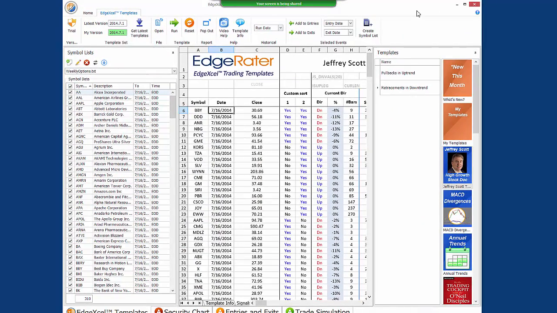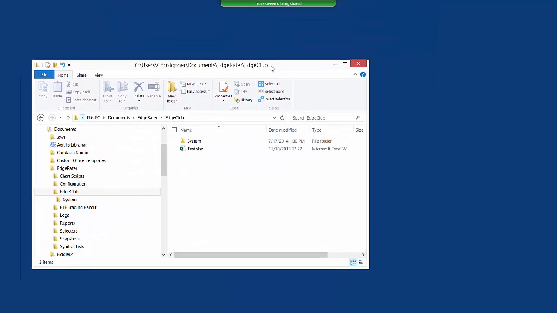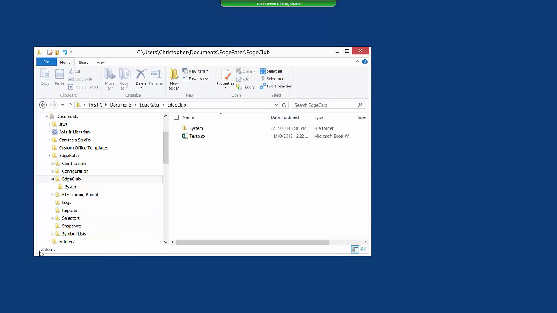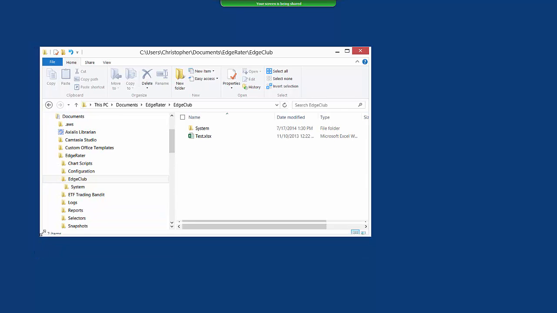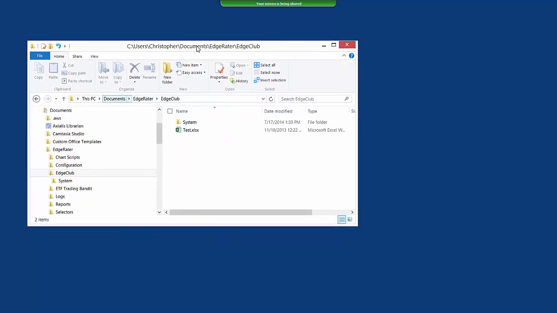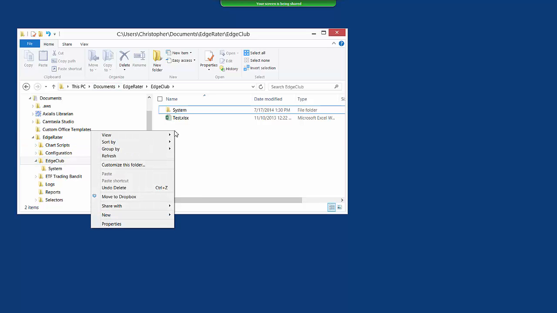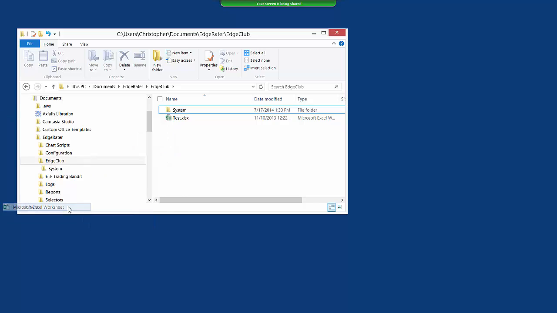Now, what I'm going to do, so this is a little bit involved with Excel. So the first thing I want to do, this is really your starting point. And the starting point is in the file system. I said this was a little bit more advanced than the previous sessions, so that is true. First thing you want to do is come into your Edge Club folder, and I'm going to just say create a new Microsoft Excel worksheet.